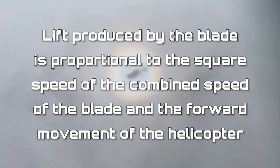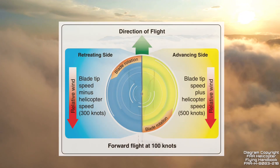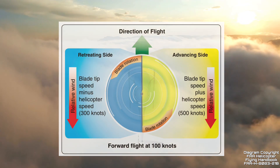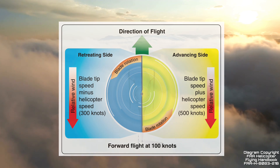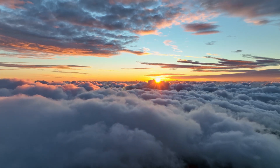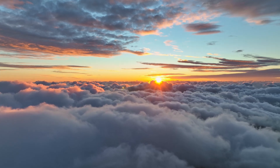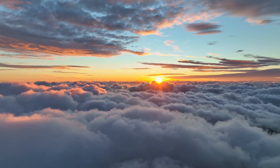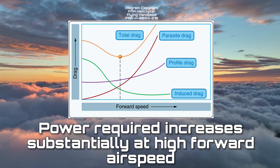Balancing lift and drag. Another limiting factor is the delicate balance between lift and drag. The lift generated by the rotor blade is proportional to the forward speed of the helicopter and the rotational speed of the blade. As the helicopter's forward speed increases, the advancing blade — the one moving in the direction of flight — experiences increased airflow, generating more lift. However, the retreating blade — the one moving against the direction of flight — encounters reduced airflow, resulting in decreased lift. To counter this imbalance, the retreating blade must operate at a much higher angle of attack, which comes at the cost of much higher drag. This additional drag must be overcome with increased engine power, and the power required becomes increasingly disproportionate to the gains in forward speed, making high-speed flight inefficient and impractical.